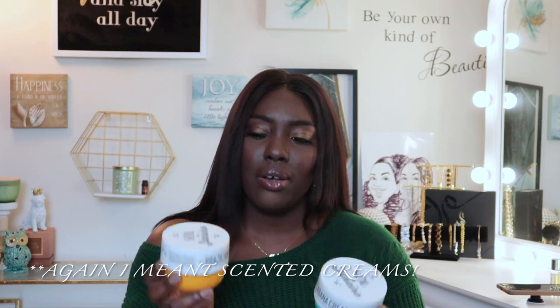Speaking of lotions, here are two I haven't talked about before: the Brazilian Boom Boom Cream and the Copacabana Cream from Sol de Janeiro. The Copacabana smells like coconut — like their coconut spray. The Boom Boom Cream smells like delicious caramel popcorn and nuts. When I want to wear fragrances that have caramel or almond notes — like Italica or Salted Caramel from Shea, or Blue Oud Mood — this is a great lotion to layer with them.